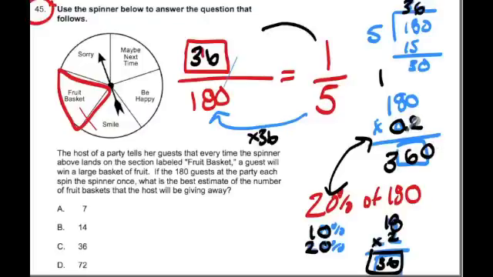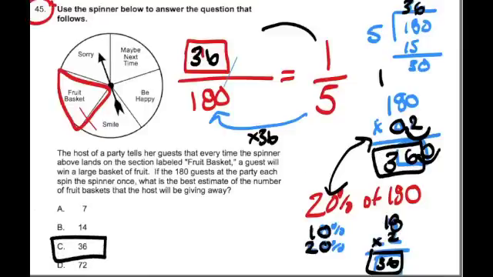Now, 360, I've got to remember, I've got to factor in that decimal, which means I move the decimal over here one space, and I get 36. Three different ways to approach this problem. But they all get me to approximately 36 of the people are going to get that fruit basket.